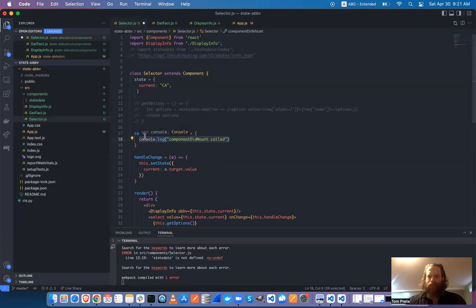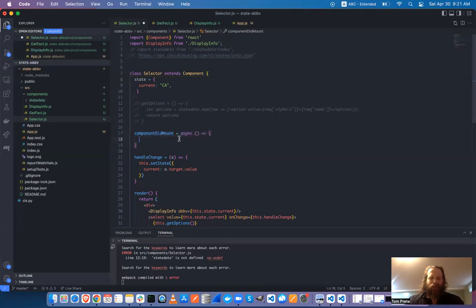Okay, so we have componentDidMount. Here we're just going to make a normal API call. And if we're making an API call, that's an asynchronous operation. componentDidMount is not asynchronous, but we can make it asynchronous. So async. Here's the anonymous function that we're going to assign to componentDidMount.